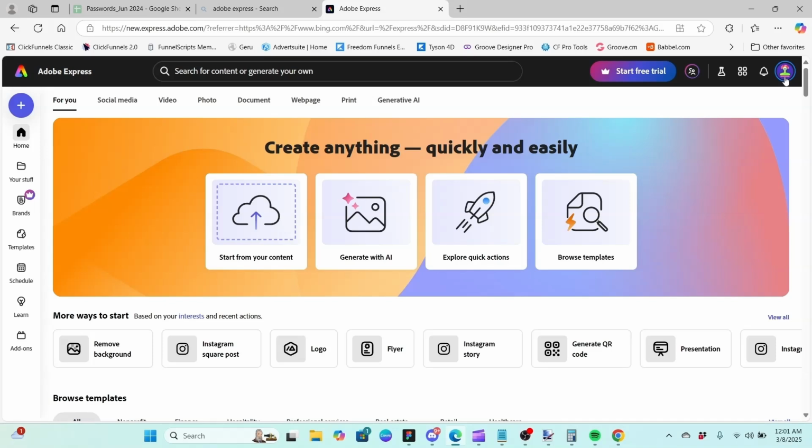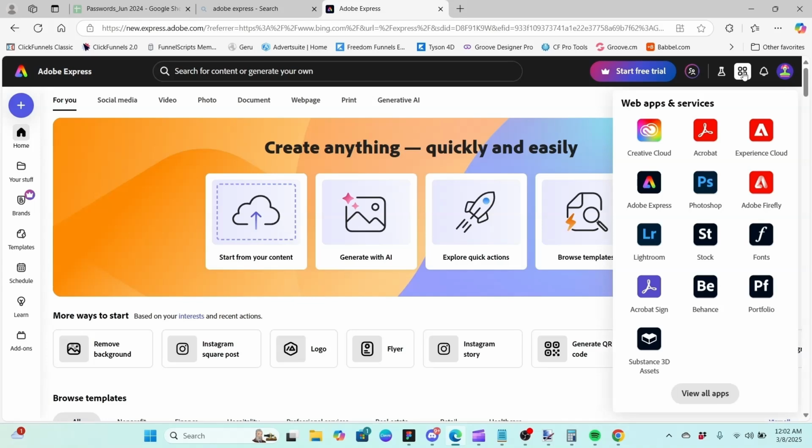So that leaves us one icon we haven't talked about yet, and that's this one right here that's got the four little dots arranged in a square. And this is going to take a little explanation here. This is sort of a short list, and you're going to find this or other versions of this on all Adobe products. What it is, is a sort of link to other products and services made by Adobe. So you see when we click on it, it brings up all these other things we could go to.